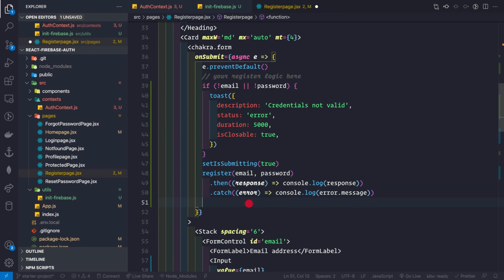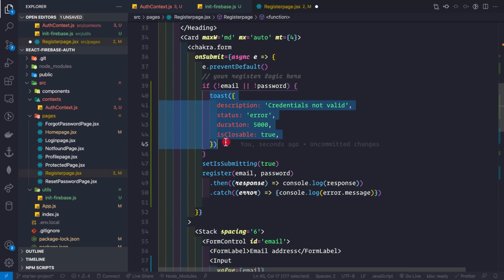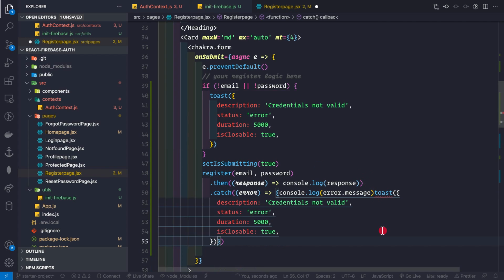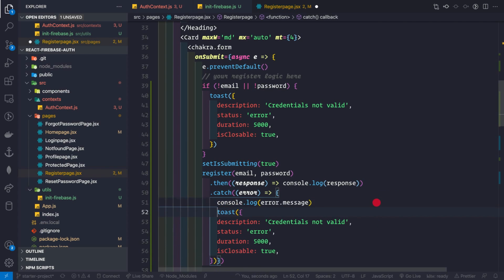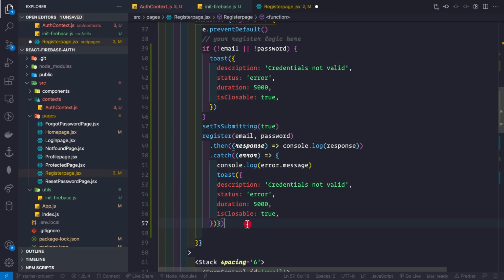And then we may also show a toast, but that's up to you if you want to show a toast or not. But let's show a toast here because we want to provide something that would give us an error. So for that, I'm simply copying this toast from here and pasting it here. Let me put it on the next line, and the description of this toast would be error.message, like this.